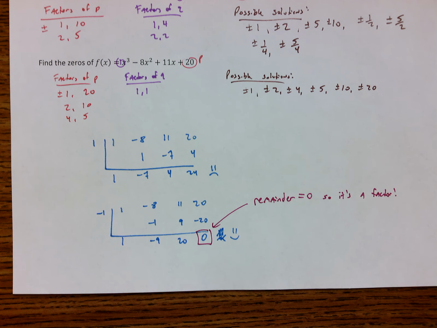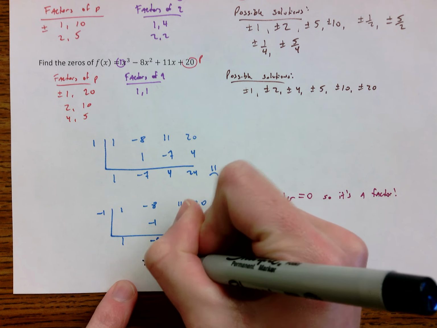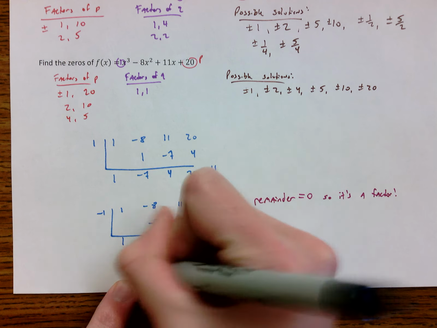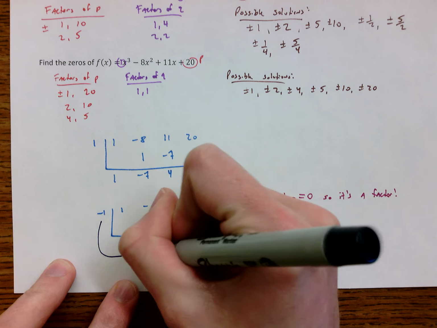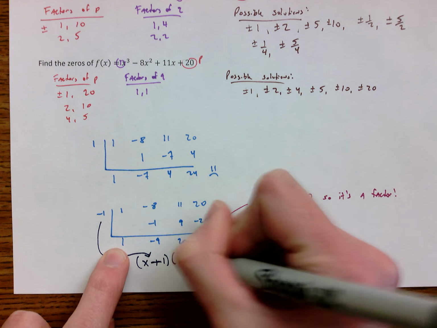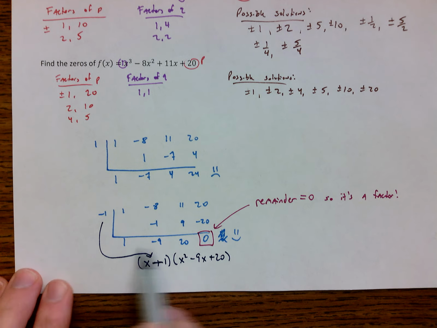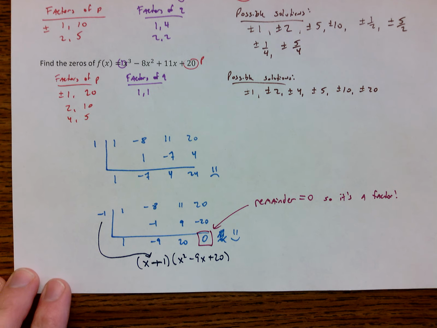Okay, so what does that do for me? Where am I at from here? So now I'm at a point where I can look at this and say, okay, -1 is one of my factors. So if I were to write this out in factored form, it would be x minus -1, remember? So that's going to end up being plus. So this guy is becoming this factor here. And then this leftover stuff, that's x squared minus 9x plus 20, right? That's what's left over when I divided it.